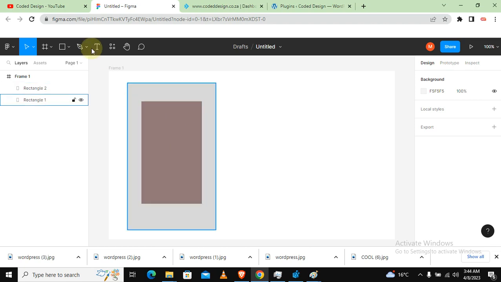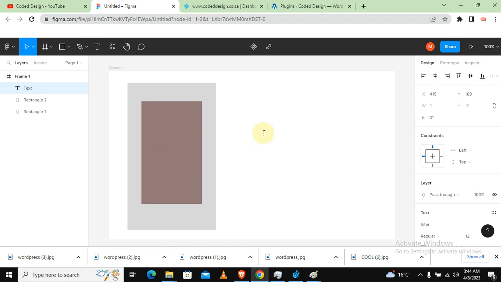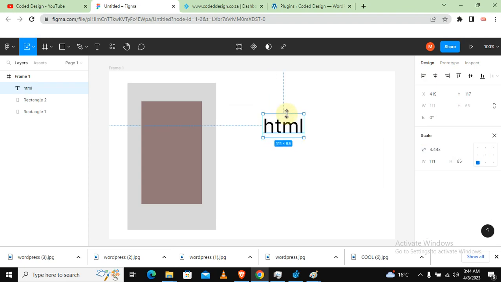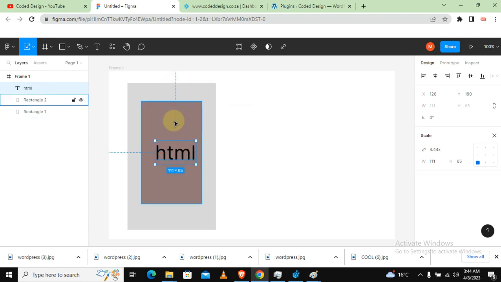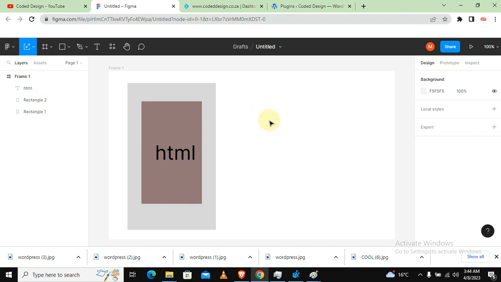But now let me just type here. Okay, so this will be your HTML page, and then this one will be your server. This just acts like a hard drive. Now, what's the difference between this approach and the content management system approach? The content management system approach is a little bit different.